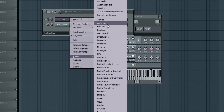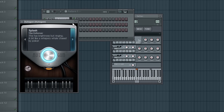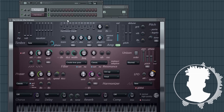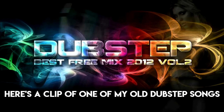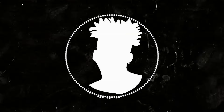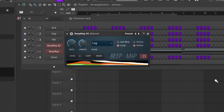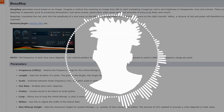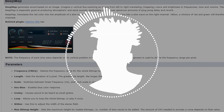Let's get into the beat. I still remember the first time I opened BeatMap. Back in the day, I would just go through and try every plugin in FL just so I had an understanding of what everything did. That's actually how I learned how to use plugins like Harmless, and I made my first songs with it. But BeatMap always left me pretty confused. I would open it up and try to mess with the presets, expecting something normal, but they would always end up with this eerie, scary sound. I actually didn't learn what BeatMap did until I read the FL Studio manual, so let me explain.